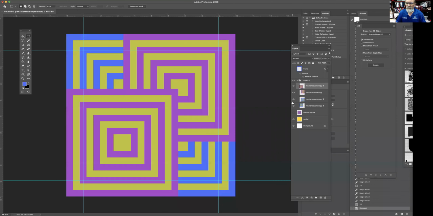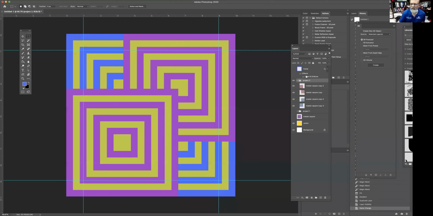All right, so now we're going to talk about rearranging them. So what I've done is I've put all four in one folder, and you use the folder tool right here. Now I can grab the folder by its name and drag it down like I'm duplicating the layer. So this becomes project 2. You notice I close the eye on project 1. Now I won't mess up project 1 in any way, shape, or form.